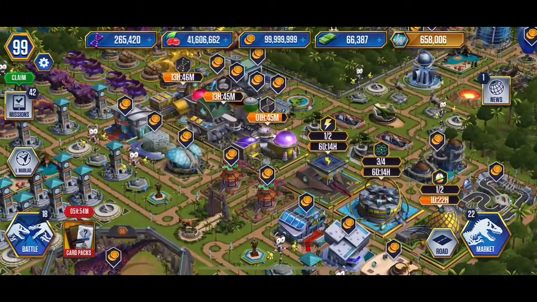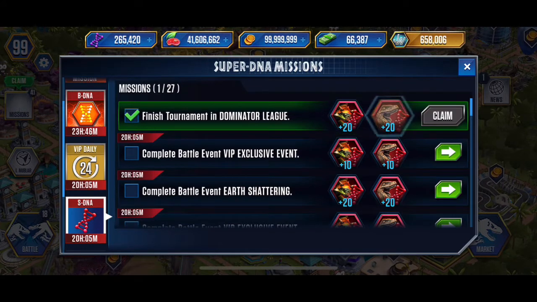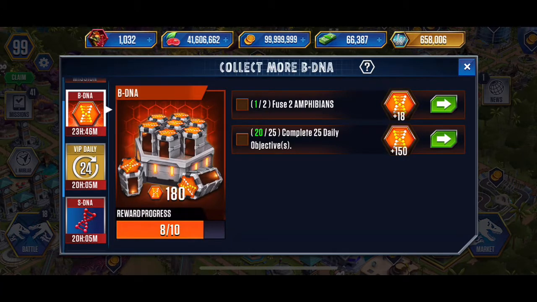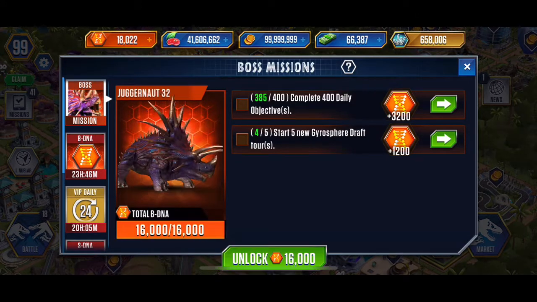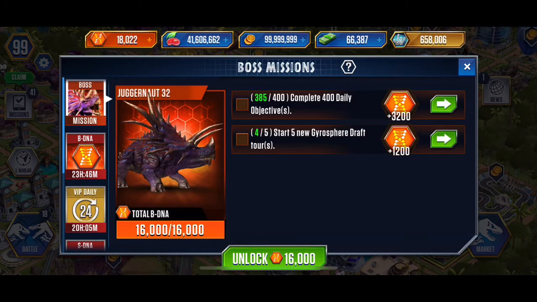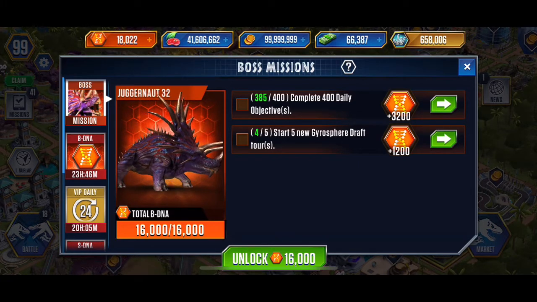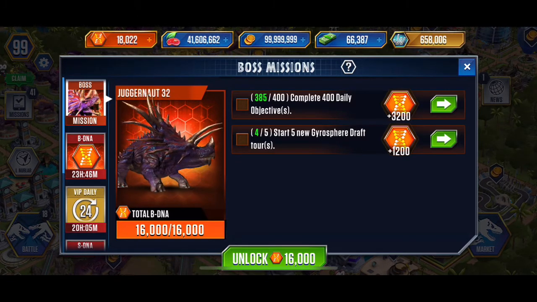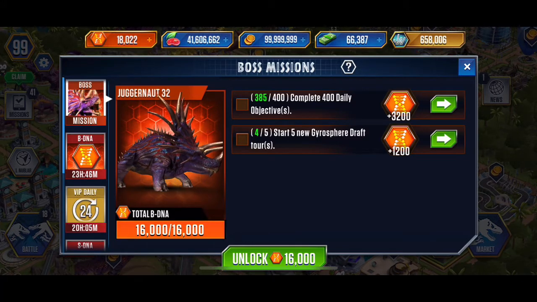Okay, let's see. Did we get the... Yes, we did. I click that right now just to make sure it doesn't disappear on us for some crazy reason. Still need to fuse my amphibian. I've been waiting. Hopefully it'll fuse today. We've got 15 more missions, so tomorrow we'll be able to unlock the juggernaut because we have finished all of these missions. So we'll pick up another 4,400 boss DNA. Obviously, we have enough. We got 18,000 around to unlock it.